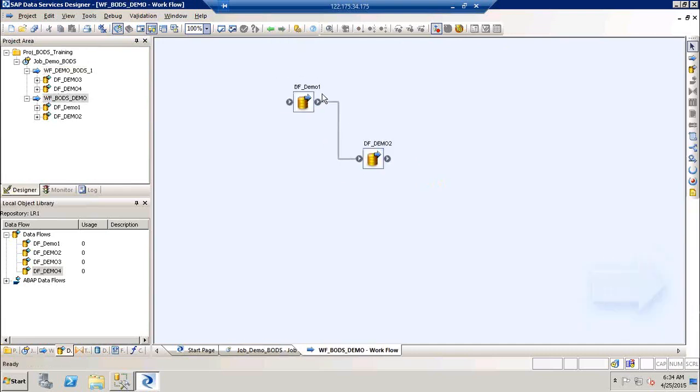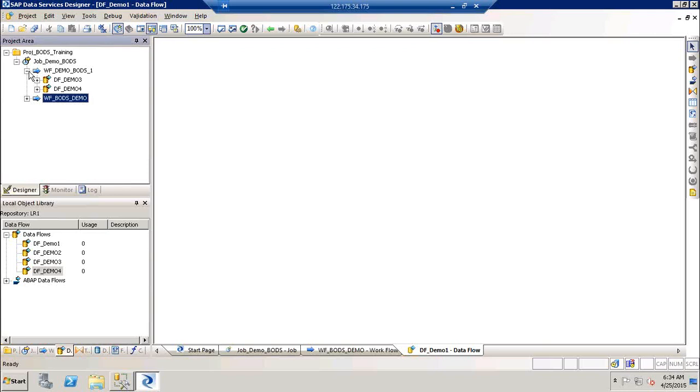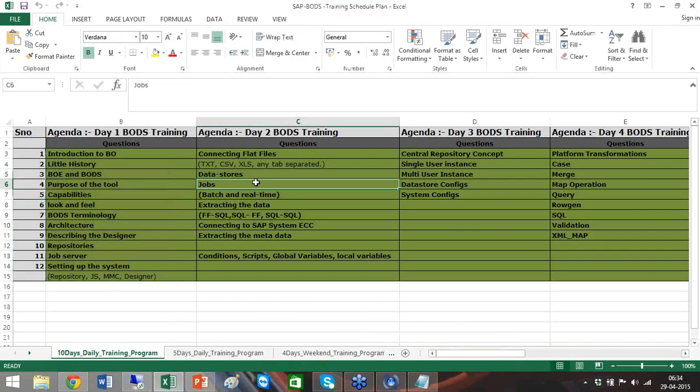Once you open the data flows, within the data flow you can create your source table, target table, and create your transformations or use the transformations present in your system. This is how we create the job and its basic syntax. Now let us look at how we add different types of sources. We will look at different scenarios here.